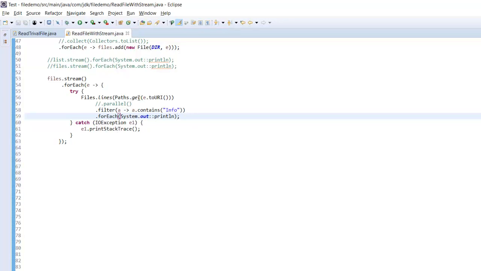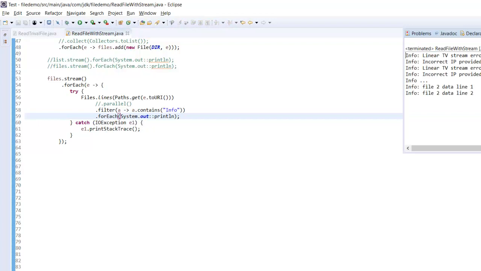What we used here to add the file name to the list, all these things we can declare in some other methods also, and there we can do that. So let's run this code and we can see there are two files.